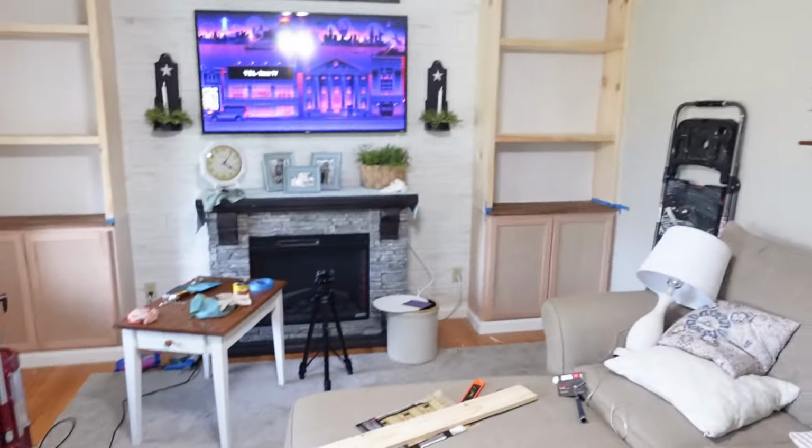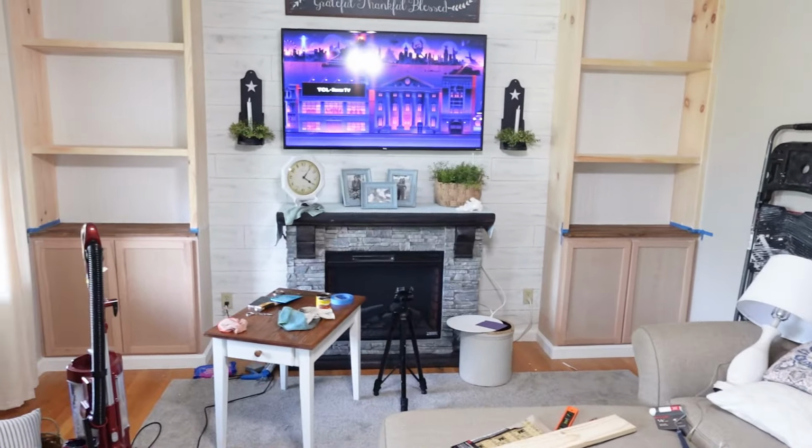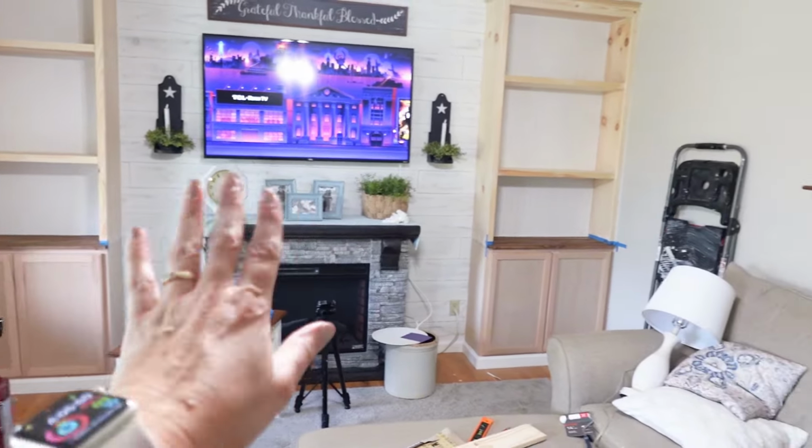I'm going to sand those down after that dries and try to get that off and then stain on top of that. And hopefully that will work. If it doesn't, I don't care. From a distance like this, you can't see it. And once decor gets up there, you're not going to see it. And if anybody's looking when they come to my house, then... I don't get that many visitors, so it's just us that's going to see it, so it's fine.